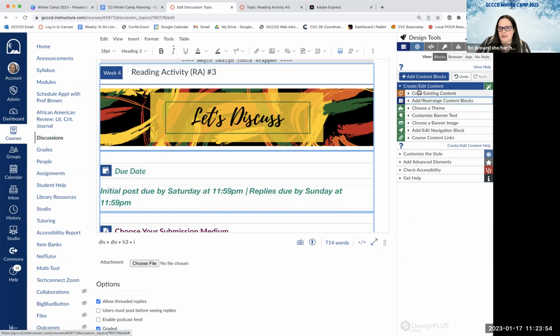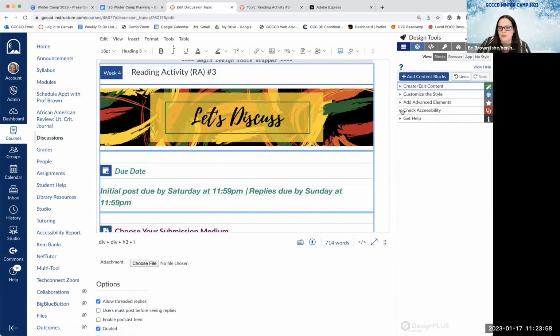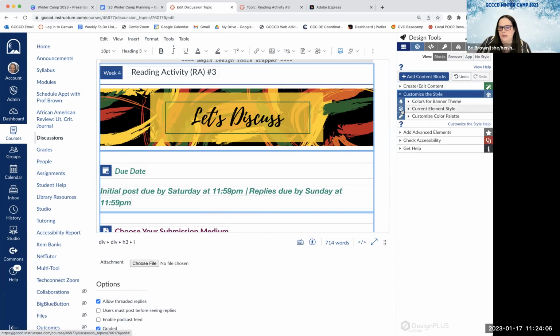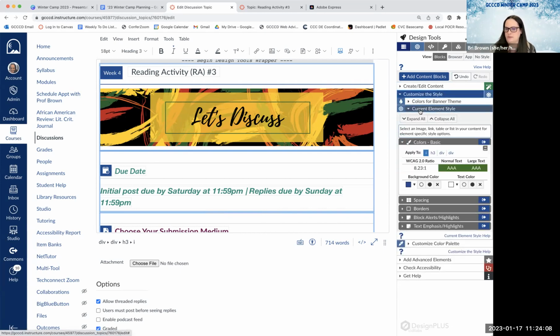I'll show you what that looks like when it's all listed there. So under create edit content, there's a customize the style with what looks like a blue starburst as the icon for it. Customize the style, and then current element style. So click the icon, customize the style, and then current element style.